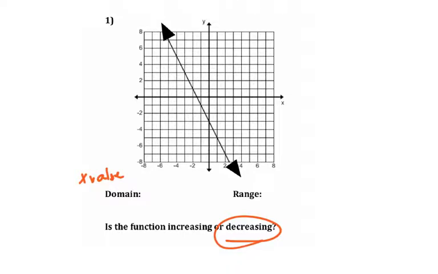Now the domain, because it's the x values, we're going to be looking at what are the potential values on the x-axis. This will make more sense as we see different kinds of graphs, and we'll talk a lot about this year and next year. What I'm saying is, if I go to 4, is there a graph anywhere above it or below it? Yeah, if you go down to 4 and you go down here to negative 10 or so, that's part of the graph. If you go to 0, there's a graph. If you go to negative 3 and you go up, there's a graph. And so what are all the numbers that it could be?